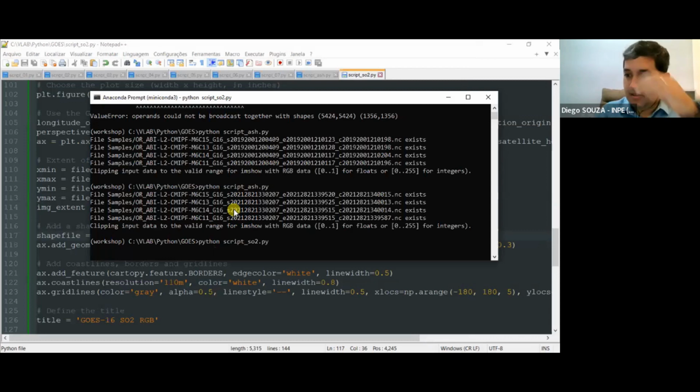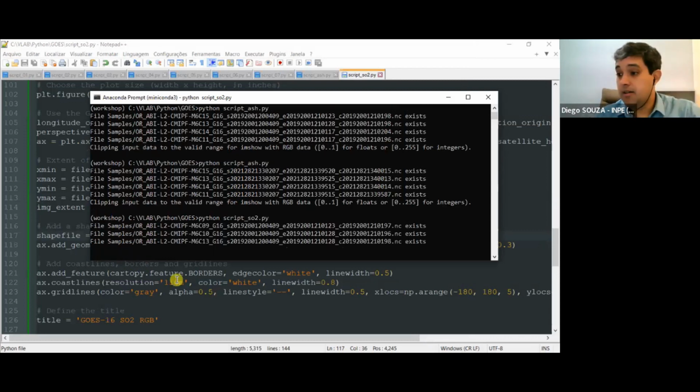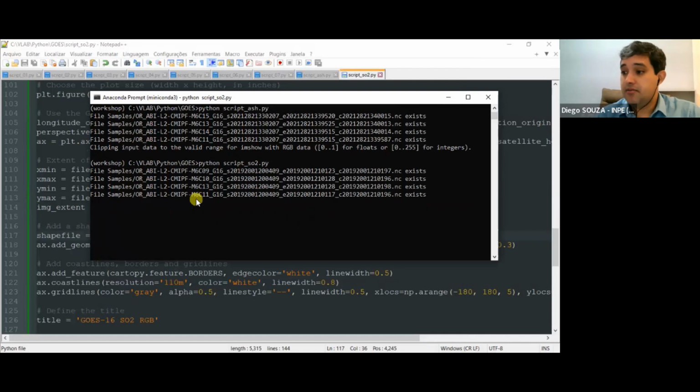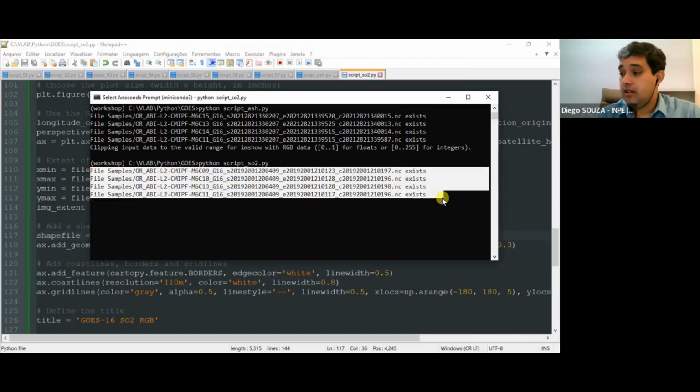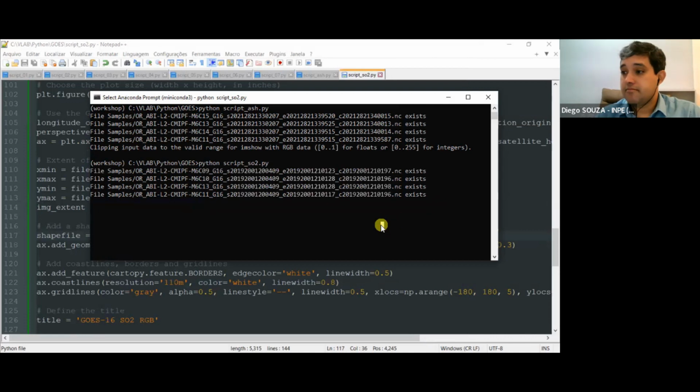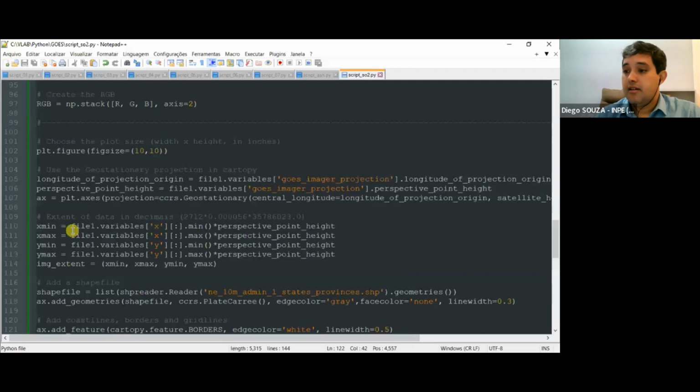And while the script is running, let me just see if you will not get any errors. Downloading bands 9, 10, 13, and 11. So this is cool. Here we are using the standard commands we already know based on the first 2 days.